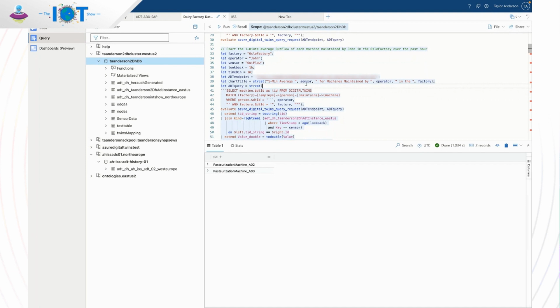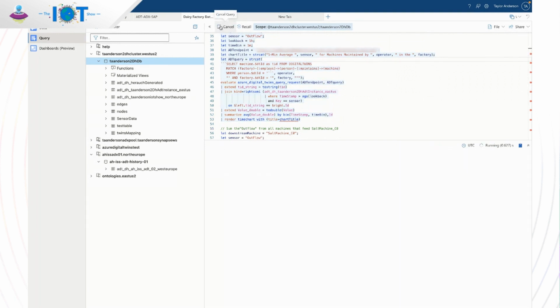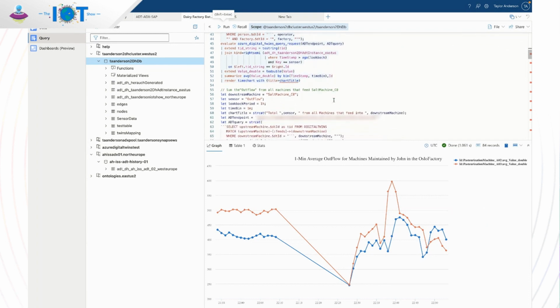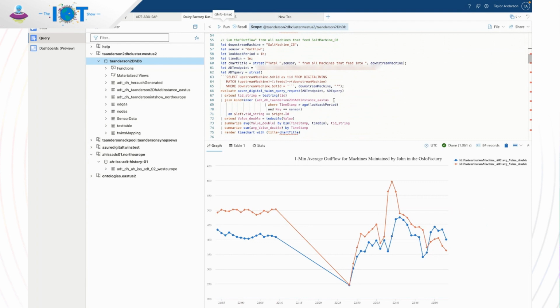And to do this, we're going to have that same graph query, and then we're going to join it against our time series data and do a little bit of aggregating on it. But when we run this, we got a little bit of a gap in the data because I suspended my data generator before we got started here. But in this case here, we can see we've got the average outflow for machines maintained by John in the Oslo factory. And so we can continue to look at different ways of analyzing the performance of our environment and the behavior of the environment to really bring context to all the time series data that's flowing into the cloud.